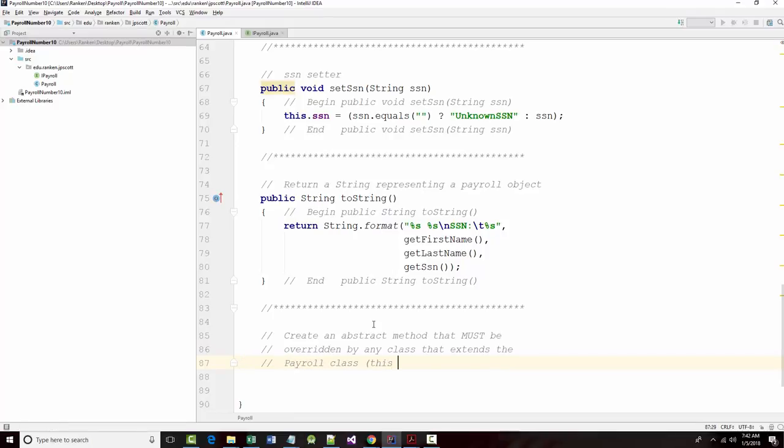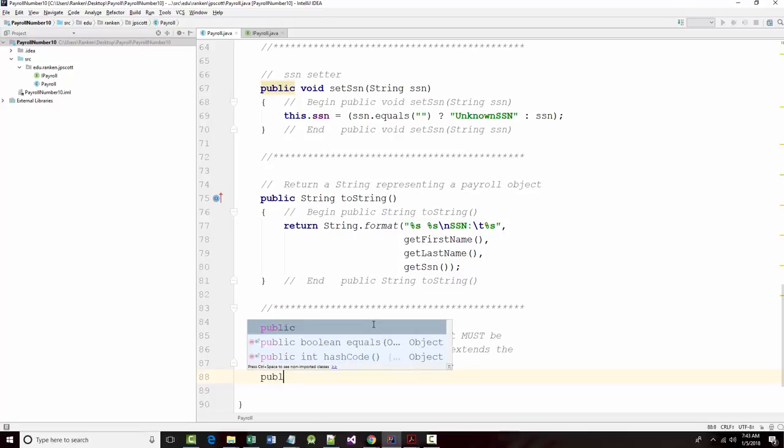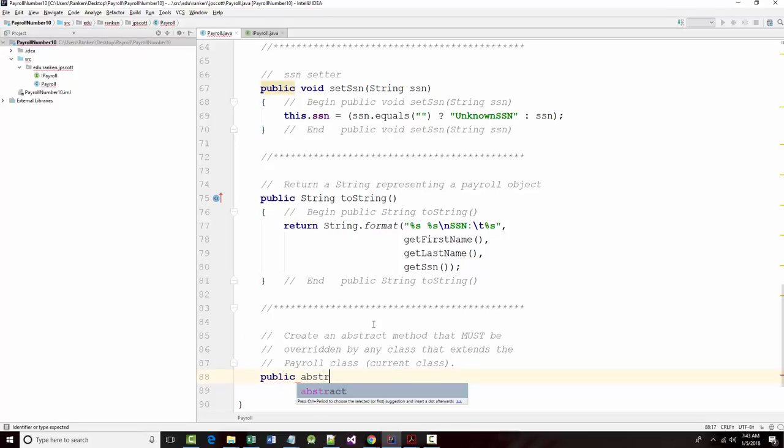In other words, this class. This might be a little confusing. Current class. All right. And that is simply going to be public abstract double, and you know what? We'll call it earnings. All right. And that's it.